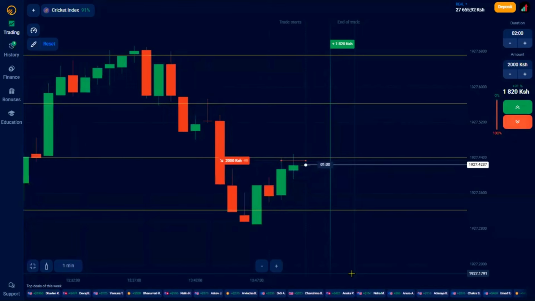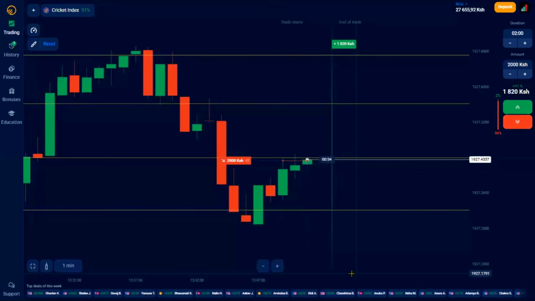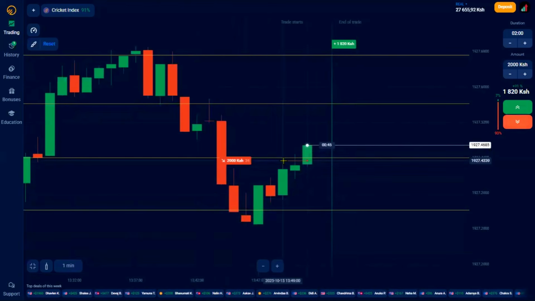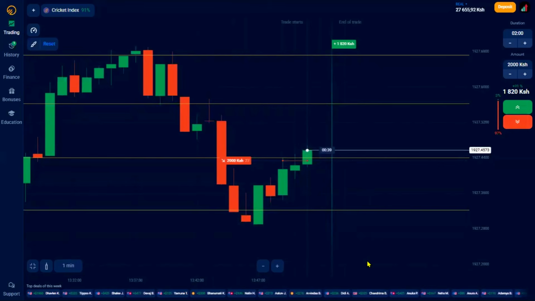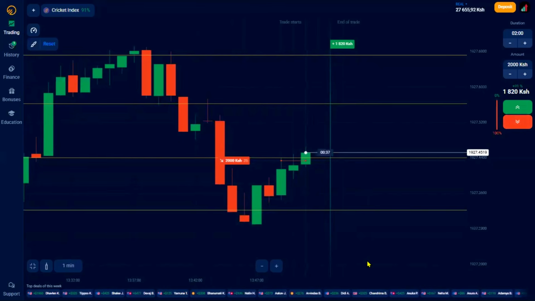All right. They are still struggling to break that zone. They can also break that zone, but they must struggle first for them to break it. They cannot just break it like that. So you can see they struggled here and here. So now they are managing to break it. Let's see if they will break it completely, because right now we cannot call this a breakout until this candlestick closes outside that zone.